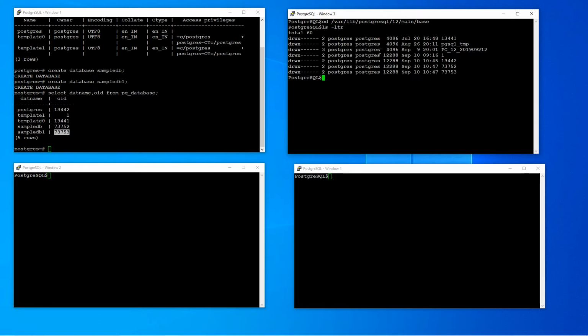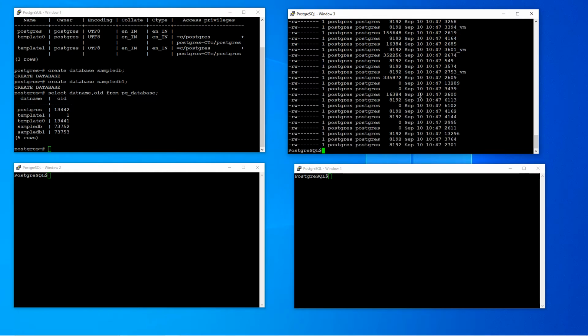You can see some directories over here, and you can correlate them with your databases. One is template1, 13441, 13442, and 73752, 73753. You can see this. Let me go to my sample DB location.